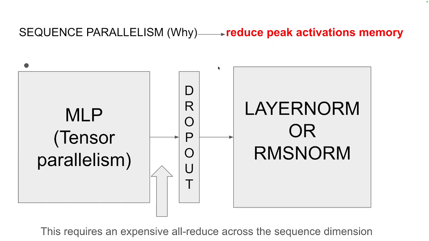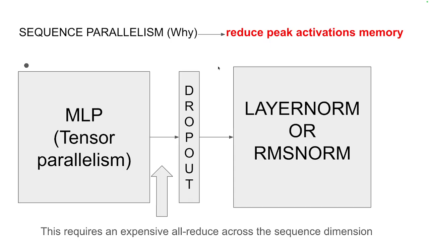Okay, now beyond tensor parallelism, we have another thing that we always do with tensor parallelism. It's called sequence parallelism. Let's see the reasoning behind why we need sequence parallelism, and how it fits in with tensor parallelism. Because in most code bases, if you're doing tensor parallelism, it's always good to have sequence parallelism, and it can reduce the peak activations memory.